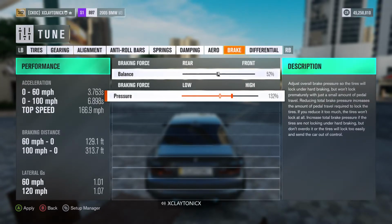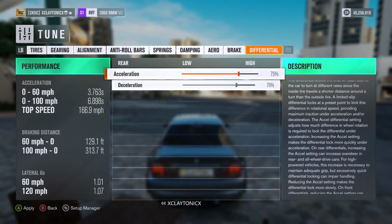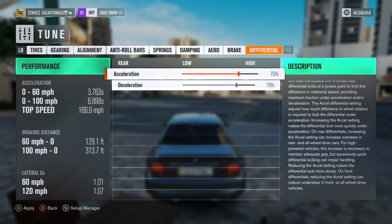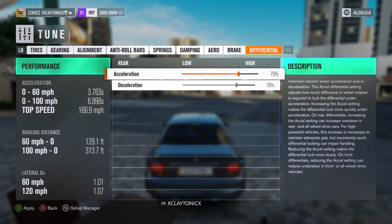So I like to put mine at 52, so it's a little bit more in the front and the pressure a little bit higher, so that whenever I lock the brakes, they lock up faster. And then differential. Okay, so differential, we're going to go into this one a little bit. This one's a little bit more interesting. So most people don't understand what it means by acceleration and deceleration on the differential.